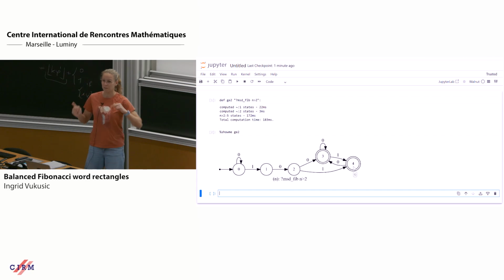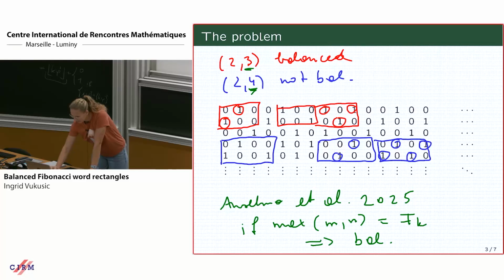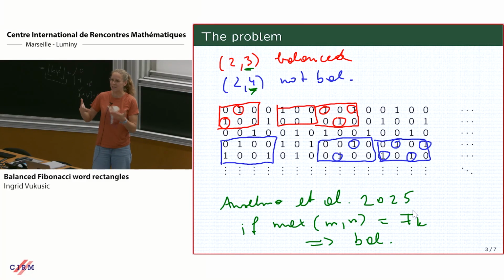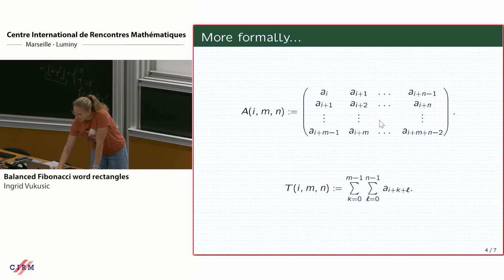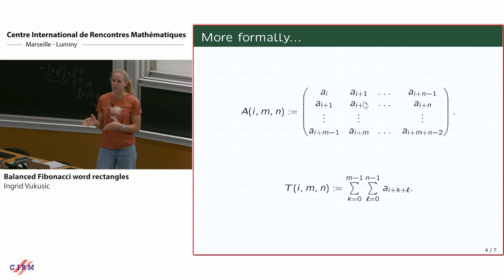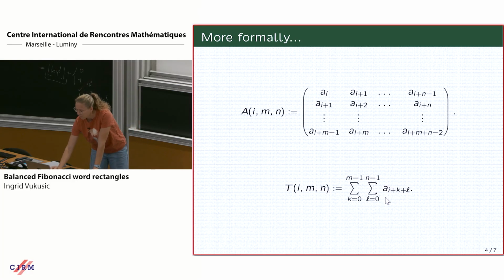And that's important. Because now we're going to look at our problem. So our goal is to type into Walnut what is balanced, and then we want Walnut to just tell us, well, this is balanced. Okay. So I've written down what the rectangles look like. We want to figure out how many ones there are. So we want to sum over these matrices.